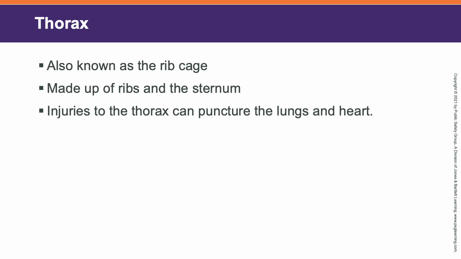So next, we're talking about your thorax. The bones in your thorax are your rib cage and your sternum together. They are there to protect your major organs. Any injuries to your thorax can be pretty devastating. If any of the bones, like any of your ribs or your sternum, break, those bones can actually damage the underlying tissues. So those tend to be a little more serious.